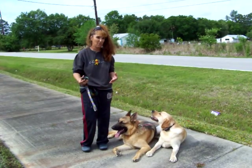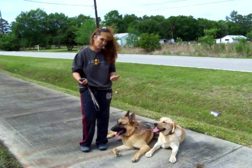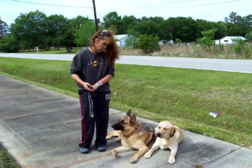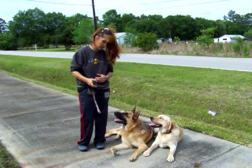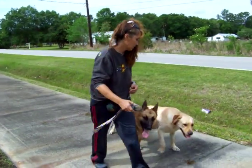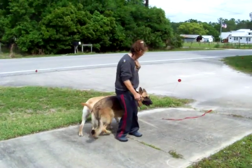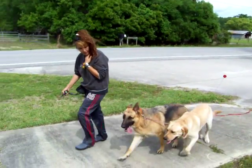So if you don't have the two-dog remote, if you had two separate ones, you could do it, but that might even be a little bit more difficult. So as long as they're both trained the same way. Heel. Good. Good boys. So I'm going to put it on the outside. Heel.